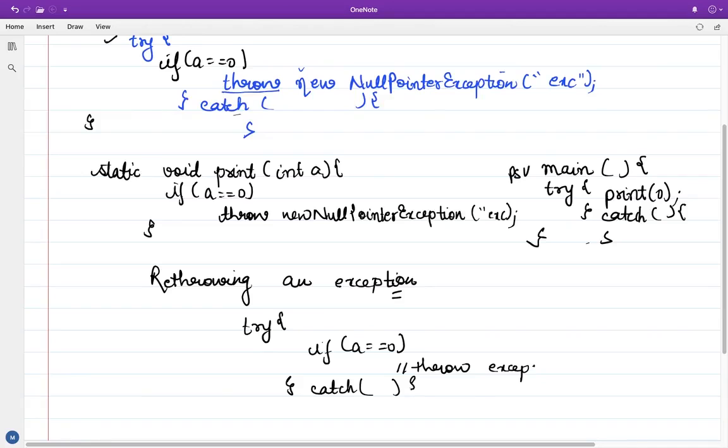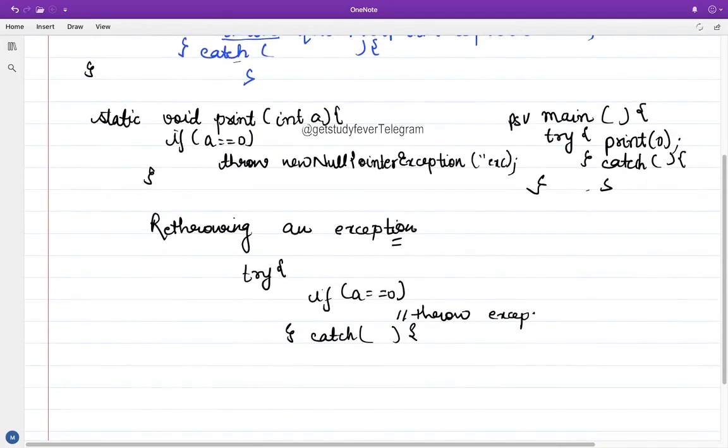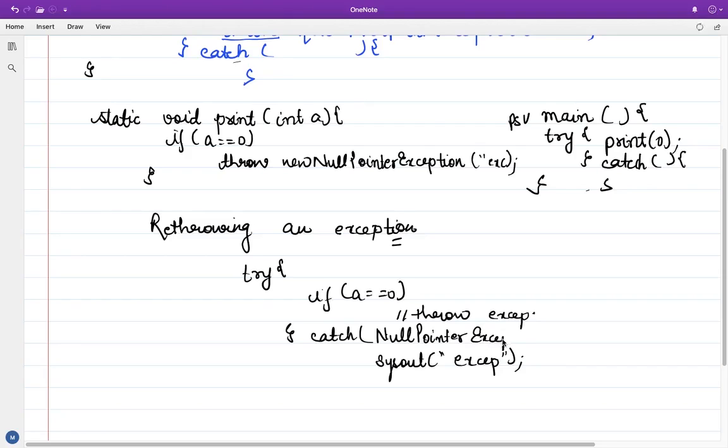Let's say I'm handling the exception as NullPointerException e. I'll print out something, and then from here I'll throw the exception again. Since e is the object already, I'll simply throw e.